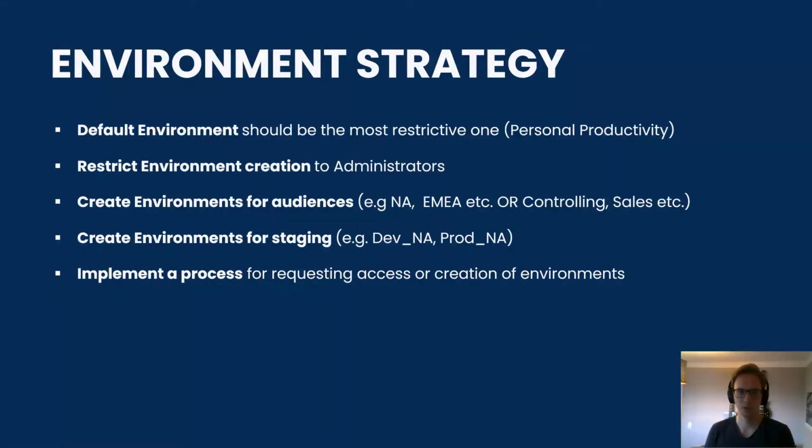Then we need to make some adjustments inside of the Power Platform Administrator Center, where we should restrict environment creation to administrators only. Then when we talk about the environment strategy, we need to set up environments for the audience, and for each audience we should create environments for the staging. So the audience in a global company could be North America, EMEA, etc. Or if you have a smaller company, it could be based on the department. So you have one environment for controlling, one for sales, and so on.